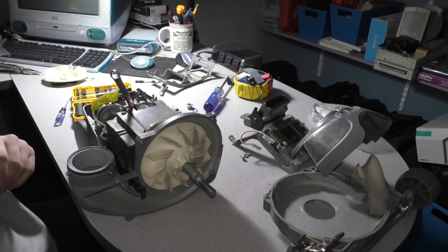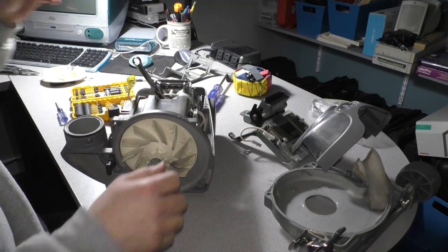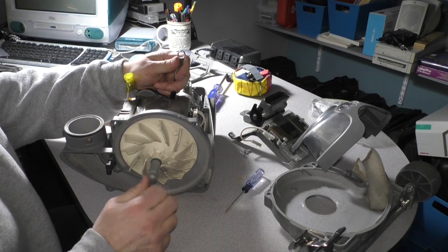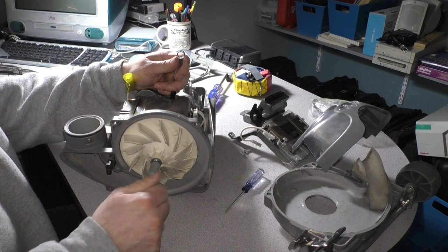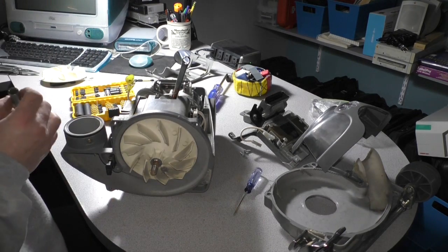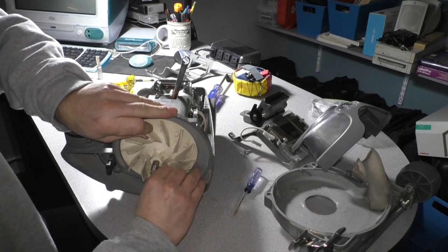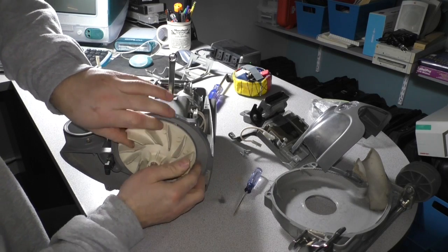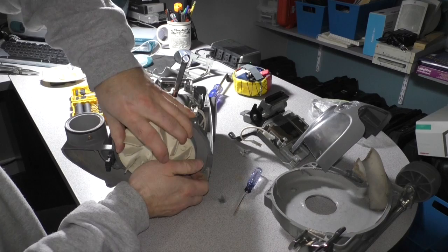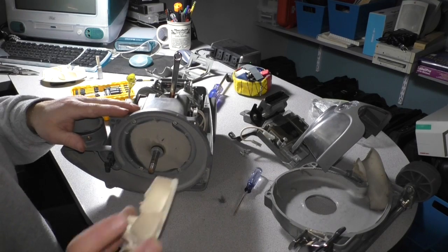I recommend trying the other method, that is to hold the impeller stationary with your hand and try it that way. But let's see what this does. Oh, there we go. Let's take this off. I don't know why the kit comes with a new one of these, but there must be a reason for it. So we'll replace it because we can. So there's that washer. Remember what order these come out. Pull the impeller off. Let's see what we got here. There we go. There's the impeller. Yeah, it's what it is. It's broken. We'll throw that away.